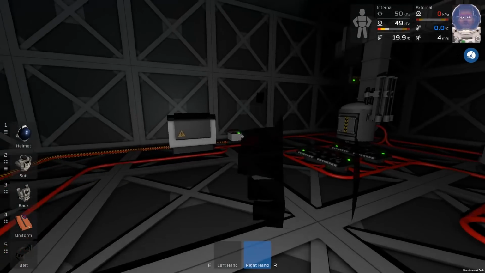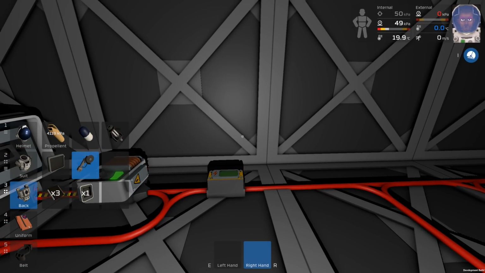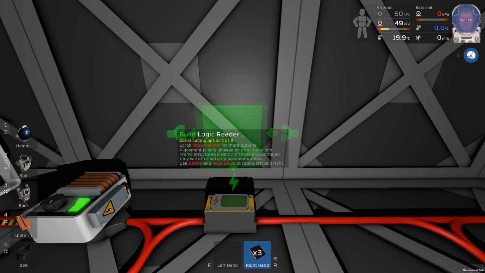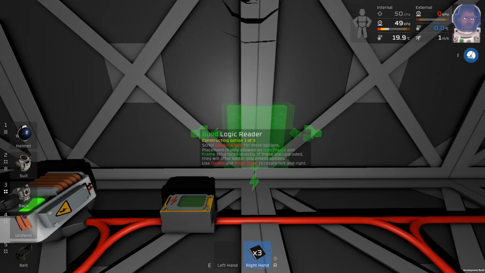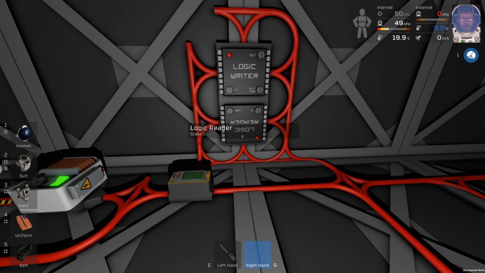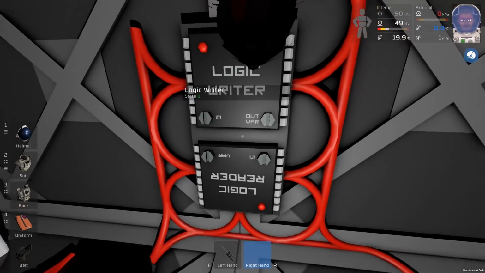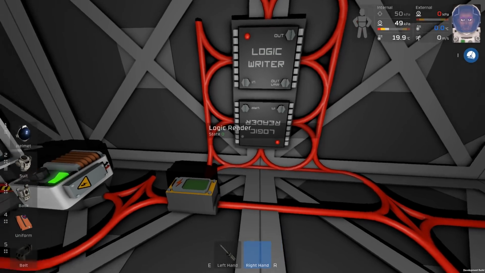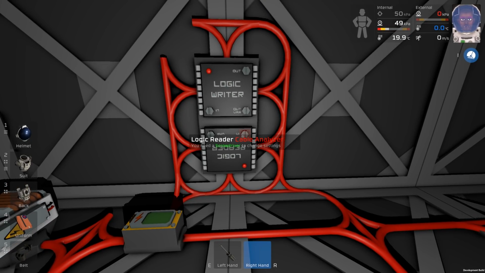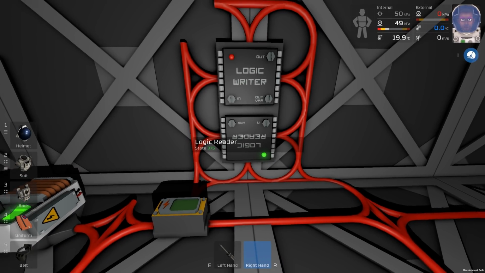So, yes, just thought I'd give you an idea of how to monitor that. And we can go one step further. Let's just put a console in, shall we? In fact, not a console, a reader. We're going to need some power and some data, so that is fine. That's better. We got everything cabled up quite nicely. Know that you need to get the cable out of this cable analyzer and make it available to a logic reader. Because there's multiple values you can pull off this, we're going to have to tell it which values we want. So in this case, we're going to look at the cable analyzer, and let's look at the power actual, shall we? So 375, good, that's going to be in watts.